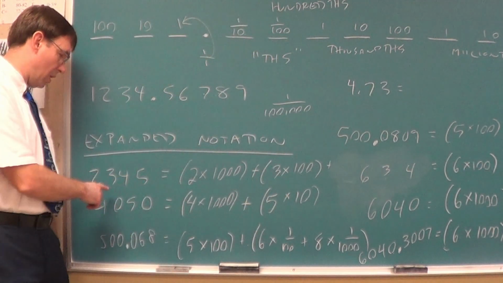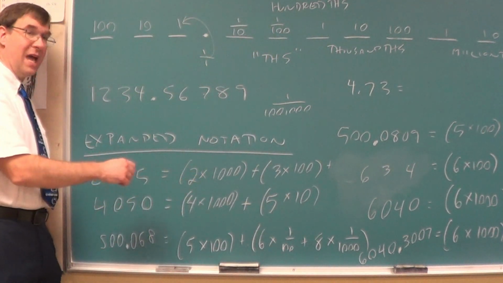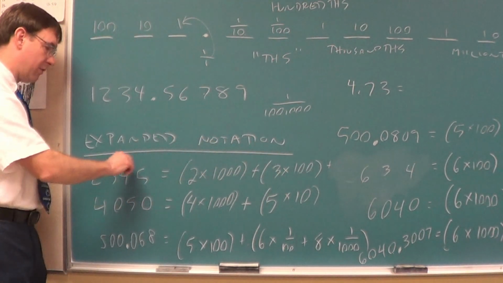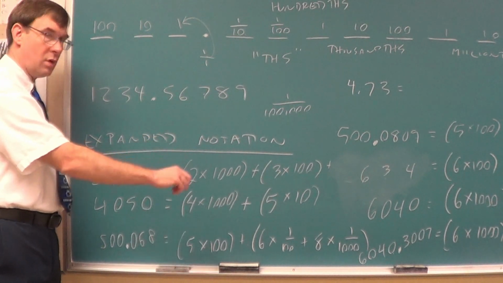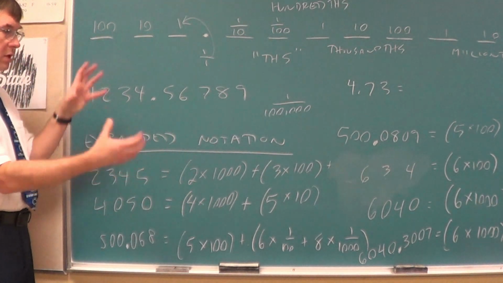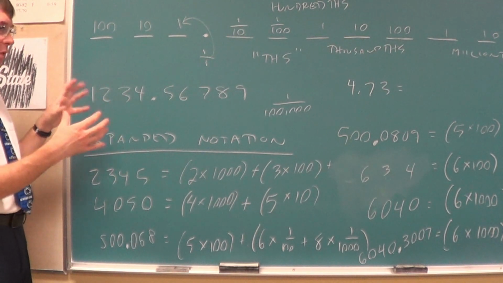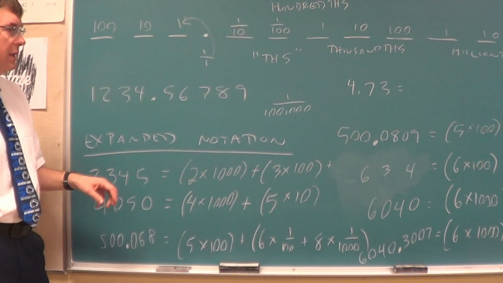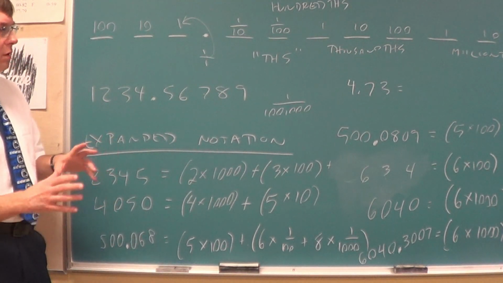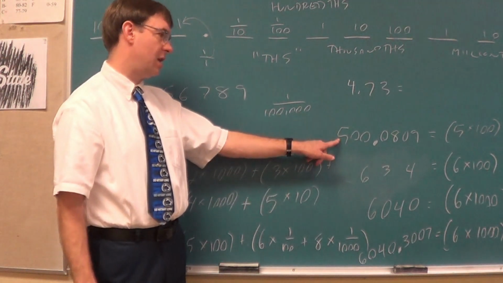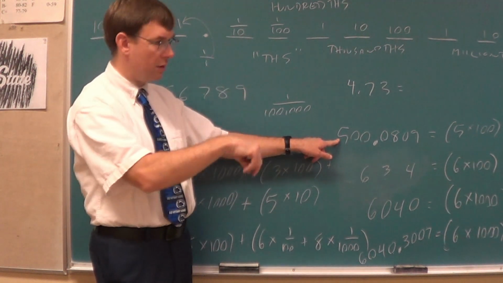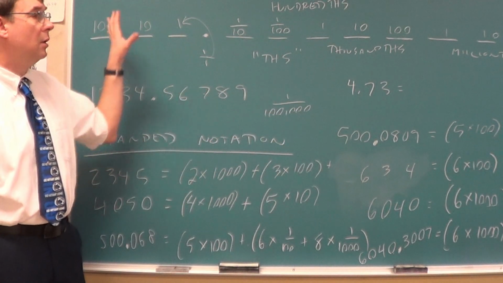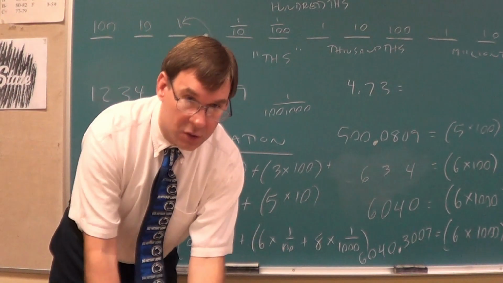We'll go to this one where I'm on camera. It's quicker to do this than to say with sentences, 2 is in the thousandths place, and 3 is in the hundredths place, and 4 is in the tens place, and 5 is in the ones place. If you wrote that out, you'd have a pretty good sized paragraph just trying to write out who's in what place. But when you do this, it's a lot shorter way to write that paragraph. That's why they have us doing it this way. They're not trying to make life hard, they're trying to make life easier. They don't really want us to sit here and say 5 is in the hundreds place, 8 is in the hundredths place, 9 is in the ten-thousandths place. It's a quicker way to practice place values. Question about place values and expanded notation.